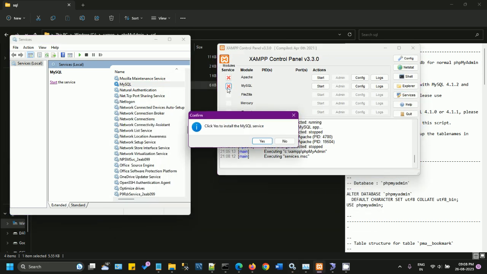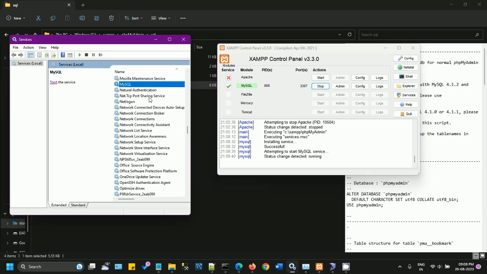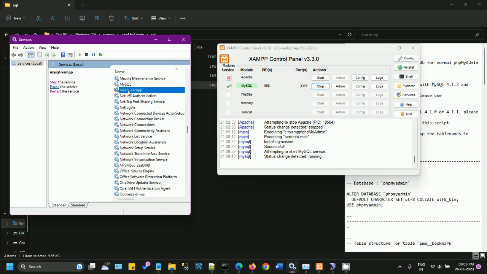So we can just tick on the check mark and it will install the service, and we should be able to see the MySQL Server service from XAMPP also visible in the services. As you can see here, when I refresh, the MySQL service from XAMPP is also now visible in the services. So this way we can see which service is running, which is not.